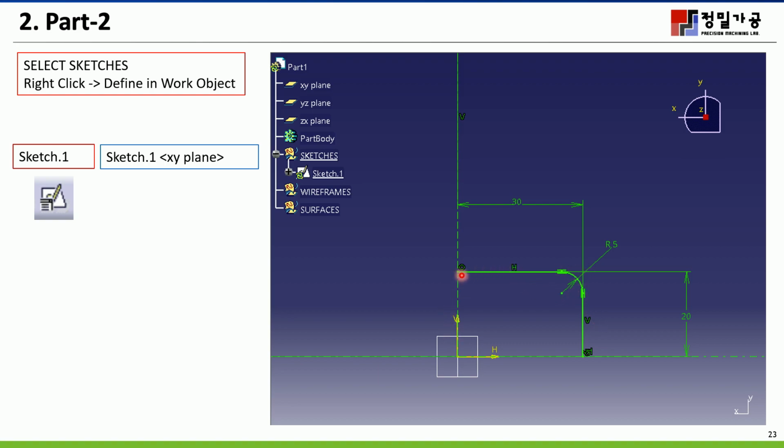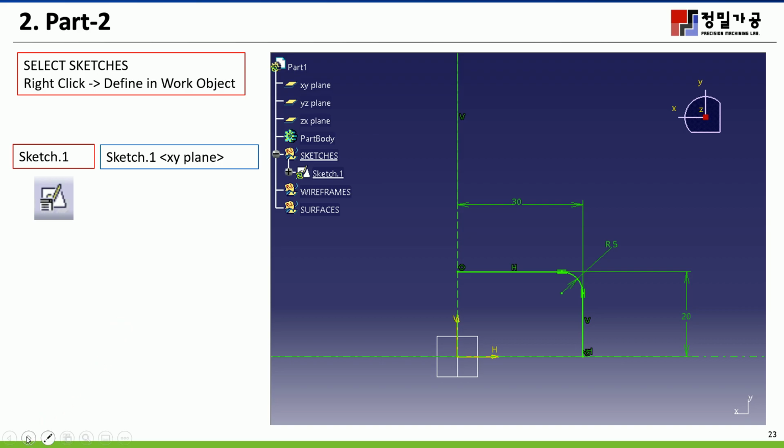This one is not rectangular, it's just using line, about 30 millimeter and 20 millimeter, and with this radius about 5.